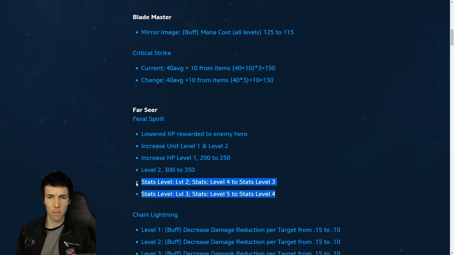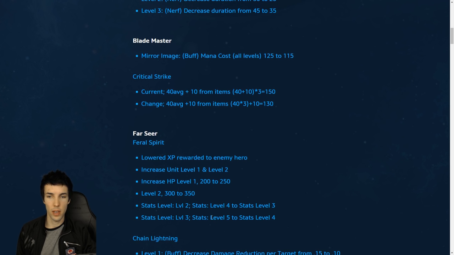What? Stats level 2. Stats level 4 to stats level 3. Stats level 3, stats level 5 to stats level 4. I must admit I don't quite follow this. But what I do understand is that levels represent how much XP you get for something. So maybe that's what they're trying to explain here.